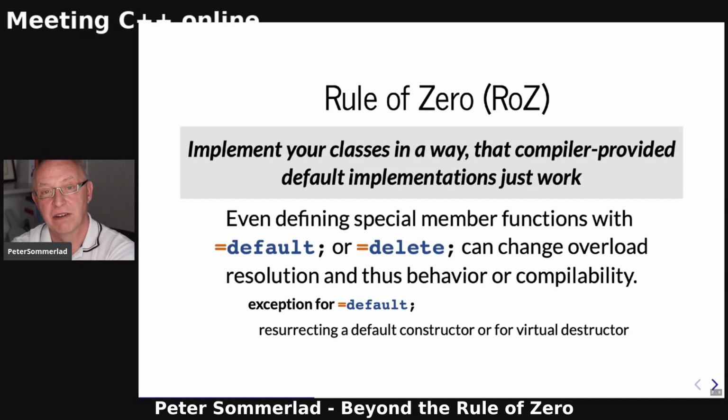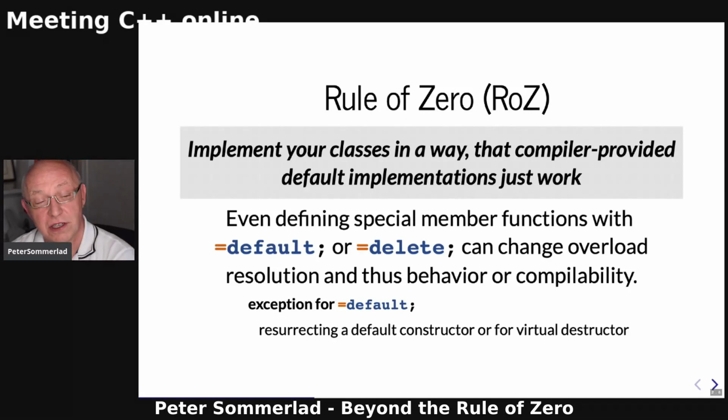So you make your class in a way that the compiler-provided or suppressed default operations just work as you expected. Because even if you define a special member function as equals default or even equals delete, it might change the semantics, even if that is exactly what the compiler would do.